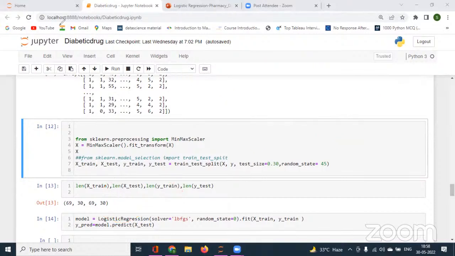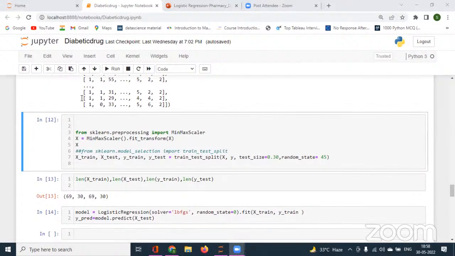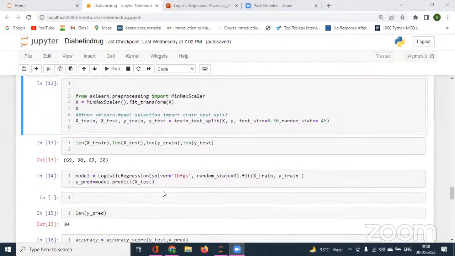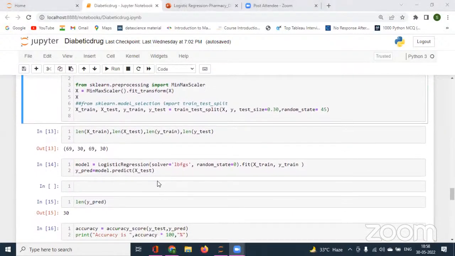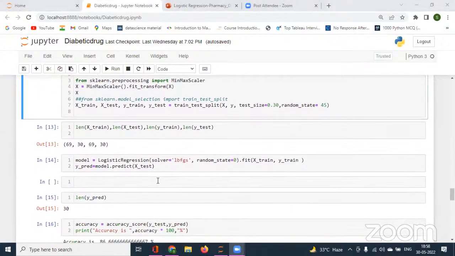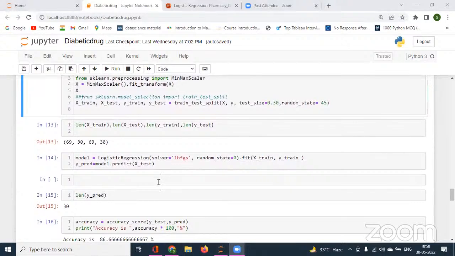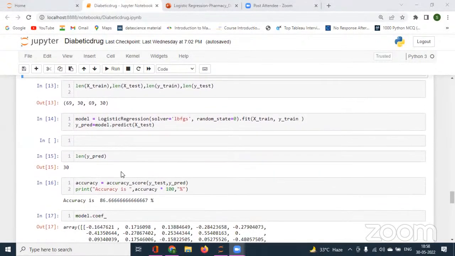Then I'm calling the logistic regression function, fitting the data into the logistic regression model in order to do the prediction, and here we are getting the accuracy.